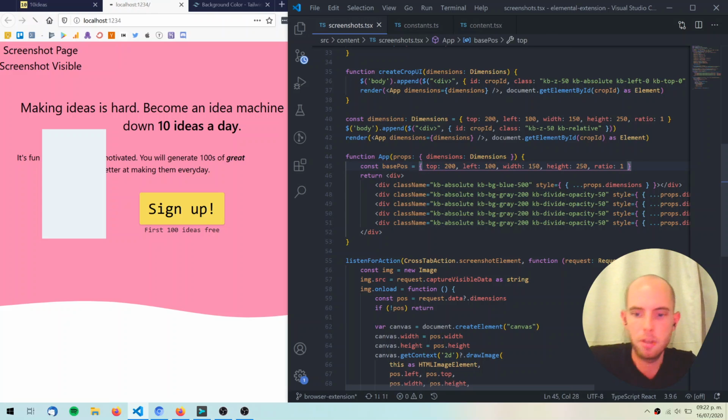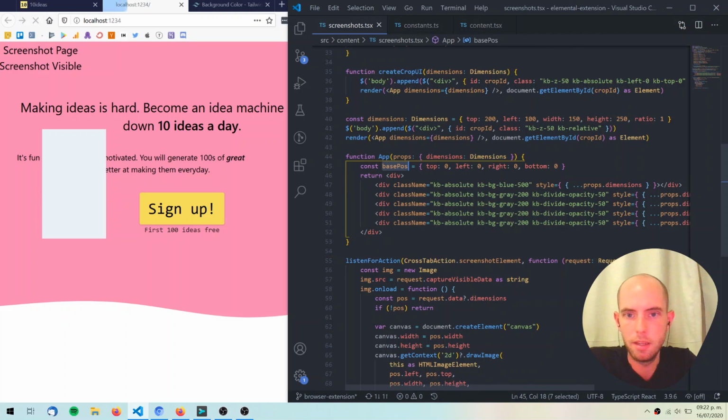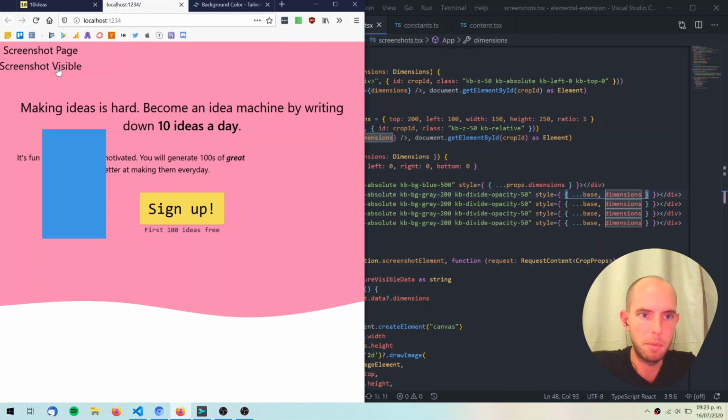And then top is going to be 0, left is going to be 0, right is going to be 0, and then bottom is going to be 0. And so these are the properties that absolute needs. Let's just say base. And here we can then apply a base. So base, and then we want specific offset. So these are going to apply. Did they work?